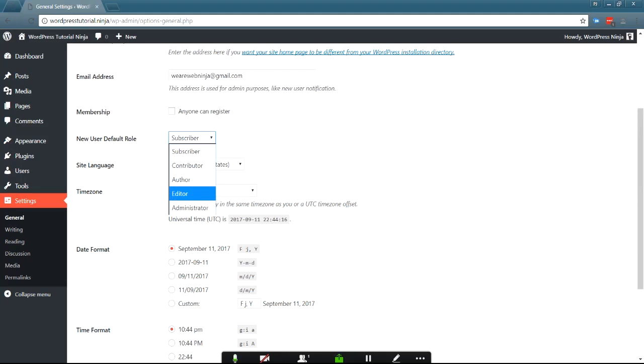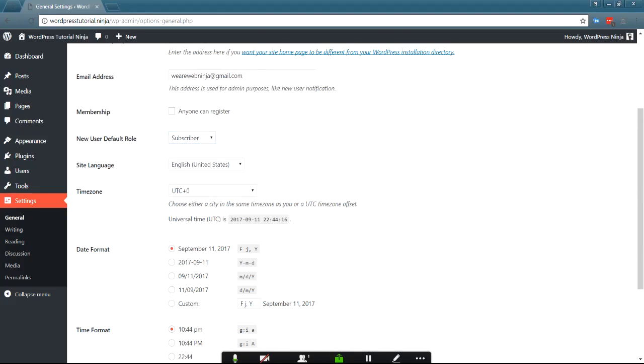Now, an administrator, they have all access. They're going to be able to have access of the editors, authors, contributors, subscribers, but they're also going to be able to edit other users' information. So if you want somebody to be able to create other users or edit or delete other users, then you'll want them to have administrator level. This is the top level of access that somebody's able to have, so be very careful before you actually create somebody as an administrator, because they can actually edit your stuff too, okay? So be very careful as to who signs up.